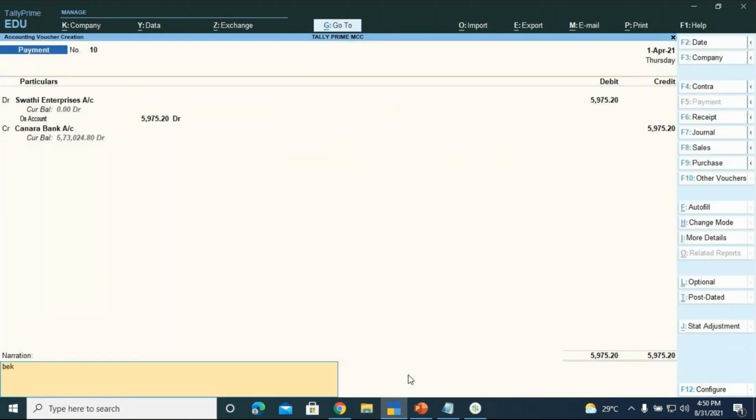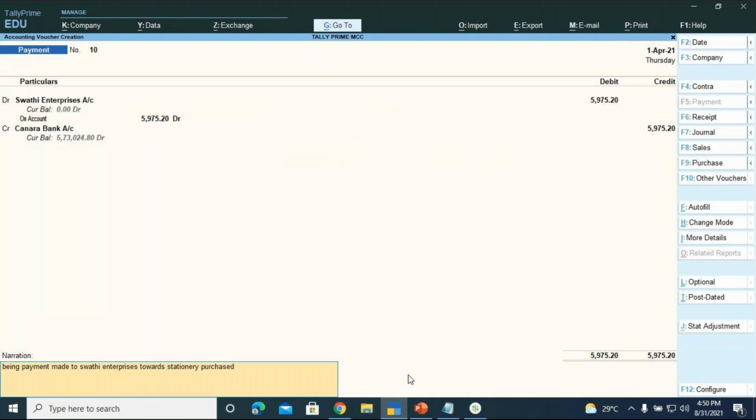Yes. Being payment made to Swati Enterprises towards stationery purchased. Okay.